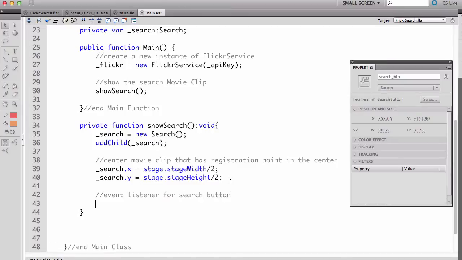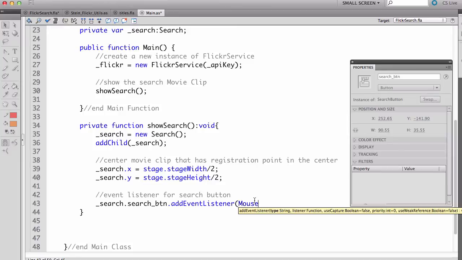Alright, so search btn add event. So first I have to target my search movie clip, and then the button inside of that, and then we add the event listener to that.